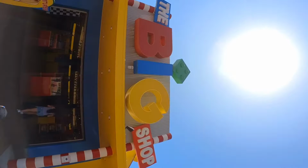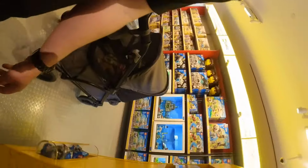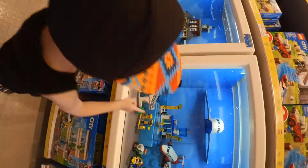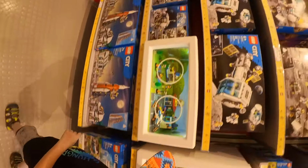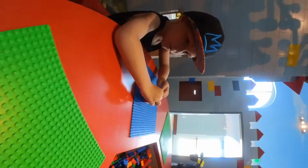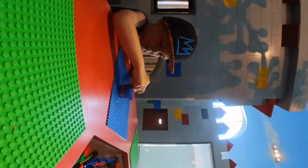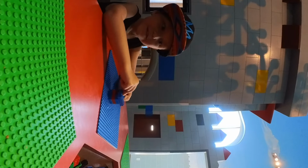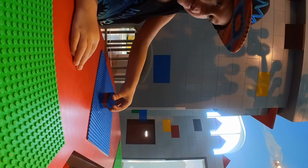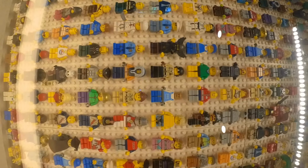You're going to buy a souvenir? Yep. This is where all the really, really cool, really, really expensive Legos are. Well, that's cute. What's this? Guys, what's this? Oh, yeah, dude. It's Jerry. What are you making? The troll with a gift. Yeah, dude, keep going. You need more blue? Yep. Dad, I'm making the colors, Dad.